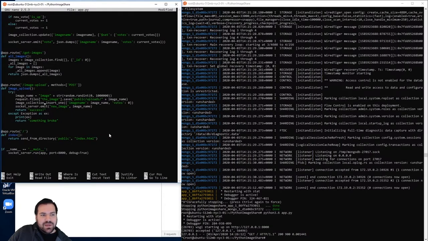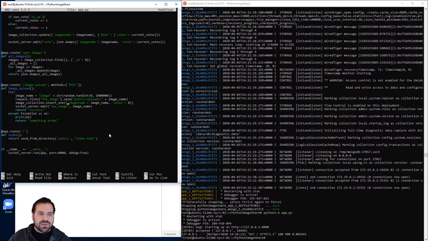So we finally get to our database: insert this document with the name of that image, which is the same as the file name, and also the number of votes initialized to 0. Then I'm going to send this message over my sockets to tell everybody that a new image was uploaded. So we have a few things going on here. Somebody just used a form to make a multi-part post request to upload an image. I saved that image to disk.